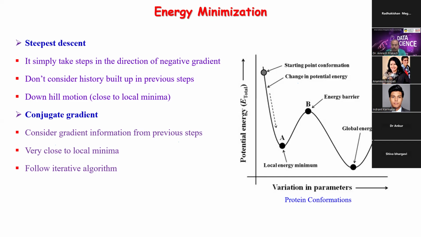Suppose this is a well-type diagram. The molecule is trying to be optimized, slowly going down. It means we are trying to achieve a more and more global, stable state. We have to do the analysis, so unless the molecule is in a stable state, we are not able to capture the real biological phenomenon.